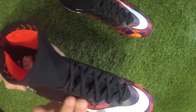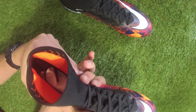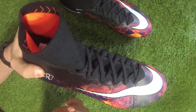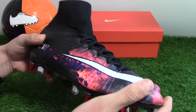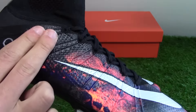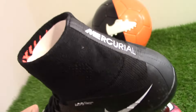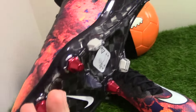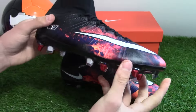An additional super-thin synthetic layer dubbed Nike Skin is added on top of the Flyknit for extra durability and touch. The woven material has a bit of texture to it which helps to control the ball at high speeds. This super-thin synthetic print is probably the reason you can get that lava print on top of these boots, as the Nike Skin is designed to waterproof the boot and help with durability over time.